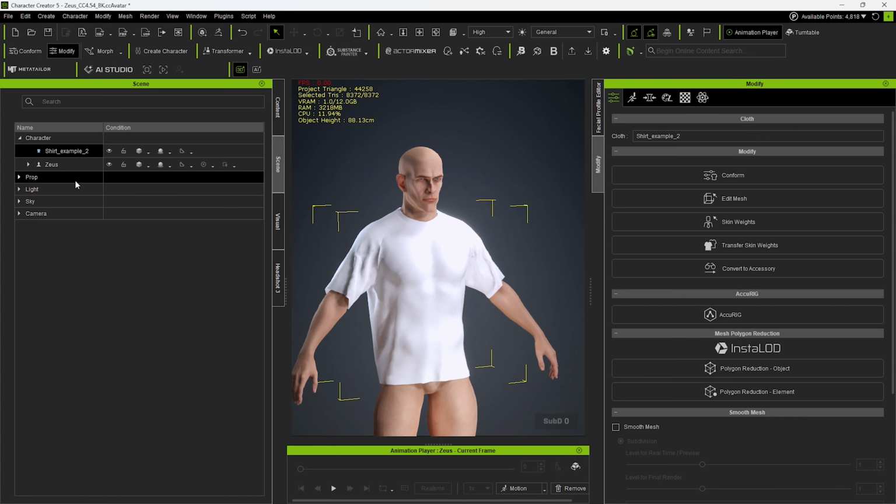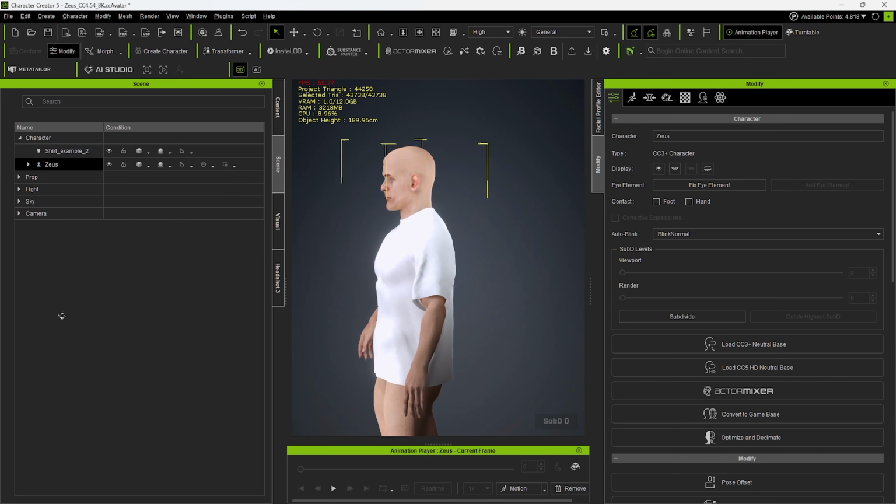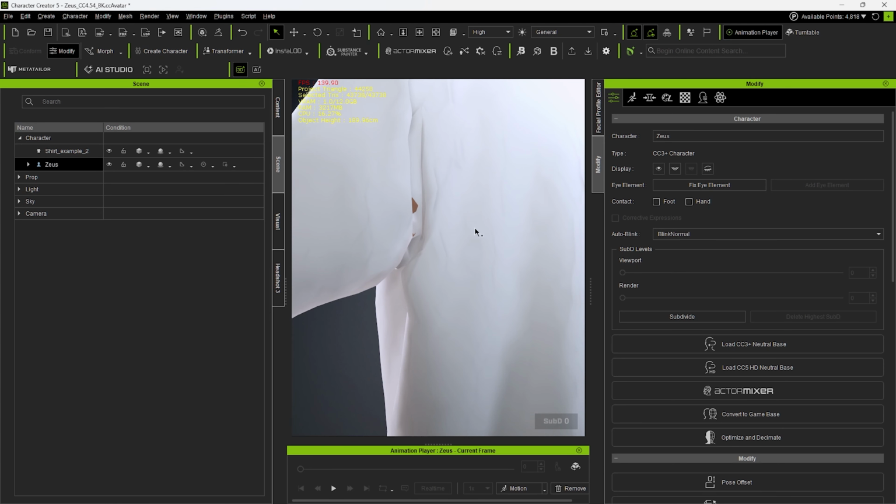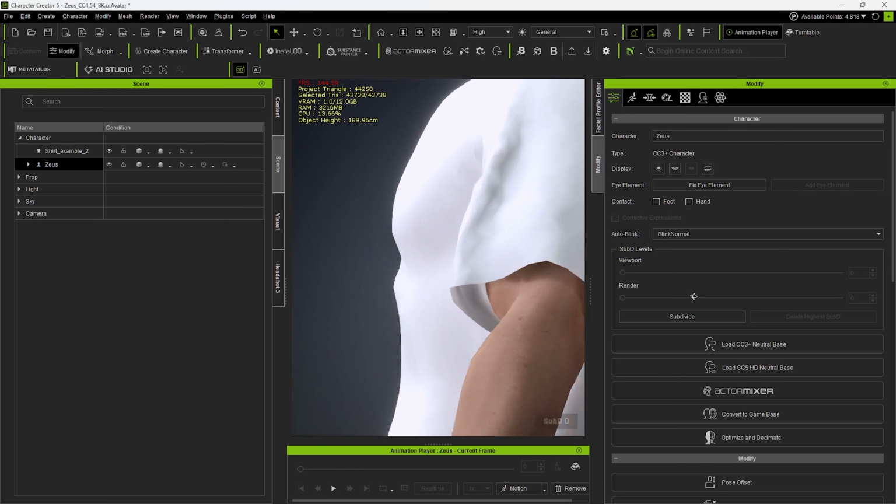But it deleted the previous copy of the shirt, the clothing item, and replaced it. Now, if you were to keep this as an FBX and send it over to MetaTailor, it'll fit the shirt and send it back as a clothing item. But the original shirt that you imported will not be deleted. That's by design. So here we go. And so we got the shirt fit on there, fit pretty good. Kind of clipping a little bit here, but that's not too bad though.